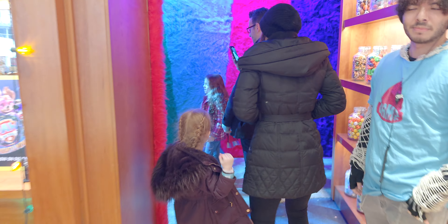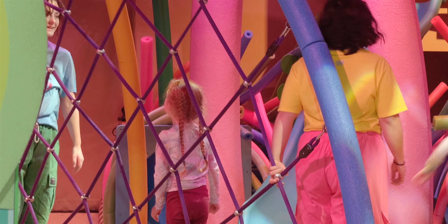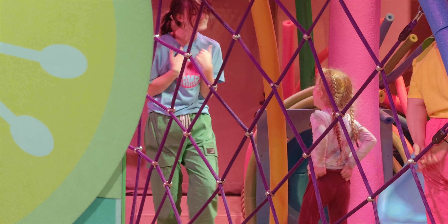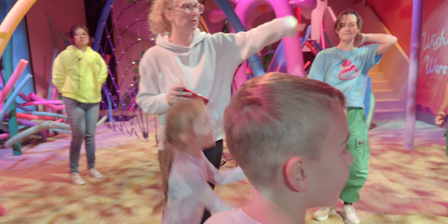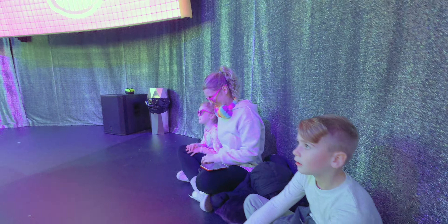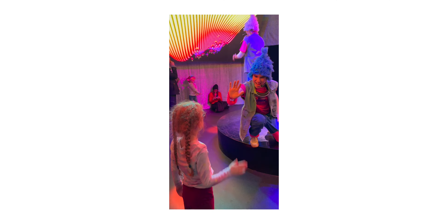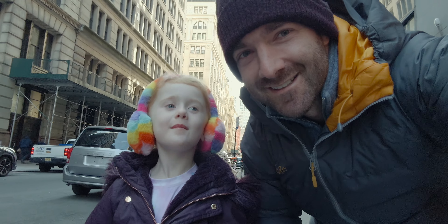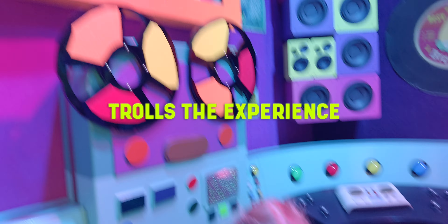This experience was wild. Like, literally in the back of this shop was a whole adventure park. It didn't take long for the kids to warm up and they were off. It was finished off by a little disco performance. Did you enjoy that, Harper? Yes. What did you like the most? The soft play bit. Not the singing at the end? Everything — you loved everything about it. That was awesome. That was the Trolls Camp experience in New York — check it out.